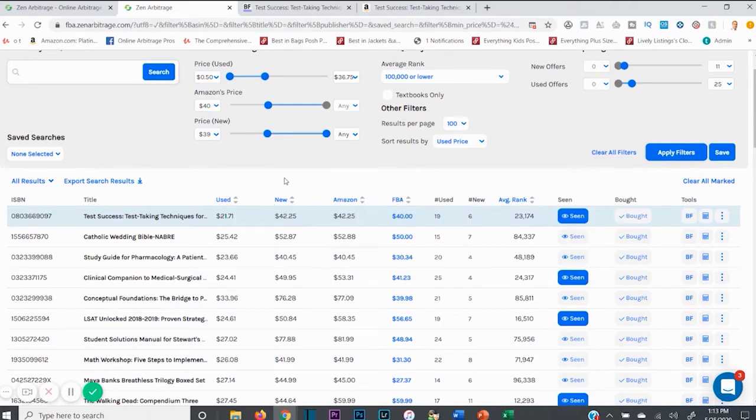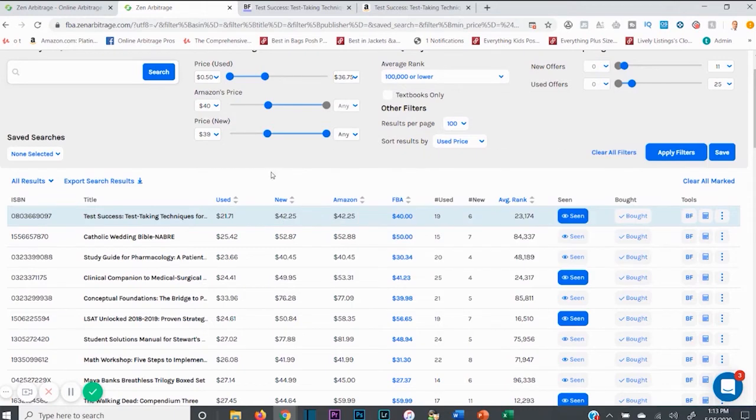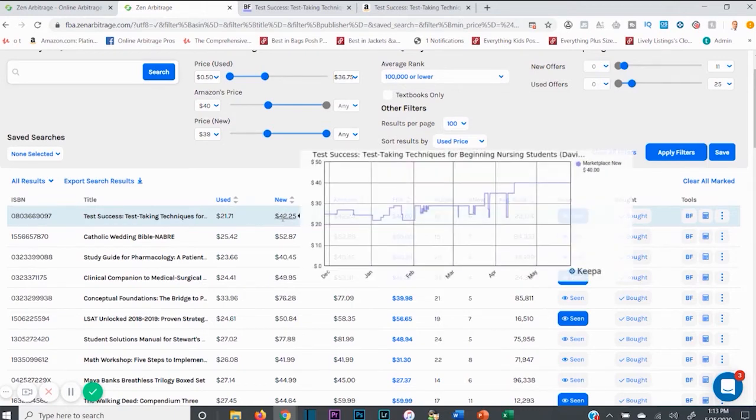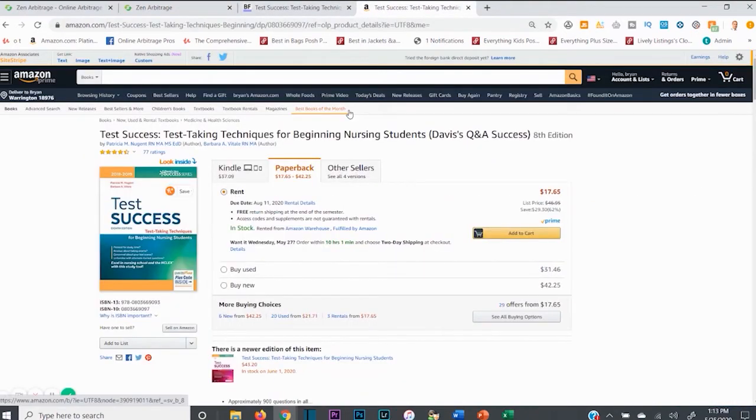And is it worth it for me spending $22 to ship it into Amazon and make maybe $5 to $10 after fees, right? So it's worth looking into here. Sometimes you'll see one that's selling for like $40 on Amazon and one that you're going to buy for like $35 on eBay or another book website. Then clearly it's probably not a great opportunity because there's not much margin there to begin with, let alone after the Amazon fees, right? So you'll get better at gauging what you want to look for once you start doing this, but it's pretty self-explanatory, right?